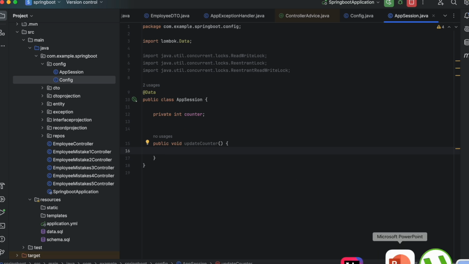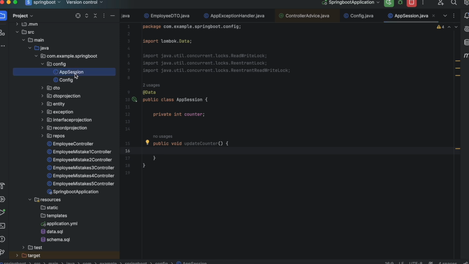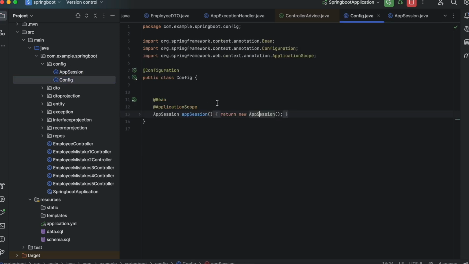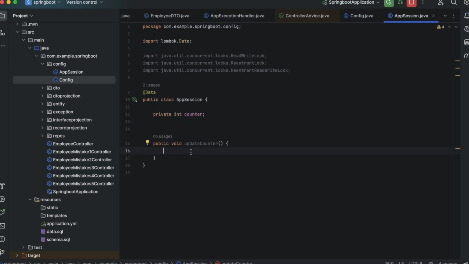But the problem is, as a developer, you might just declare it like this, and obviously here you want to do counter plus plus, and then leave it like this, and then you'll be celebrating, wow, the app is complete. Let me tell you that what you have done here is not thread safe.